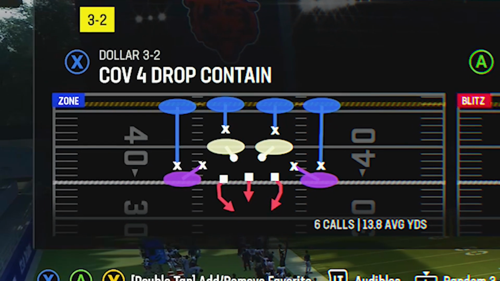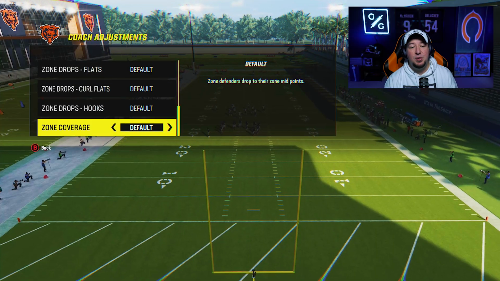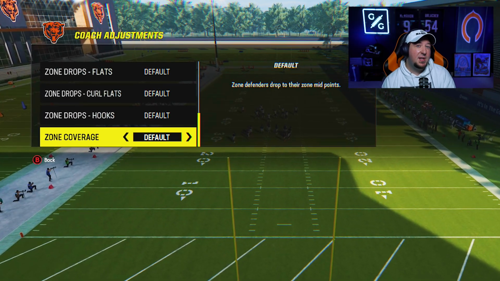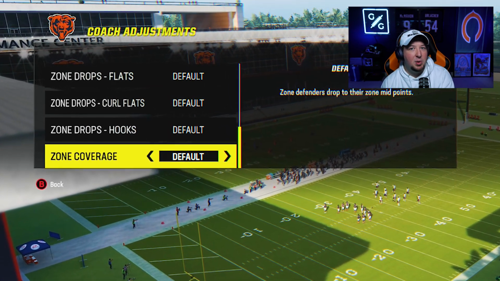Now, the play that we're going to be running here today in this video is cover 4 drop contain. You guys can call cover 4 out of any defense you want in the game. Just be advised that if you decide to call a cover 4 that has the name quarters or palms after it, make sure that you guys are turning zone coverage to default so they don't play match. With this, we're going to stay strictly to playing zone to keep this as simple as possible for you.